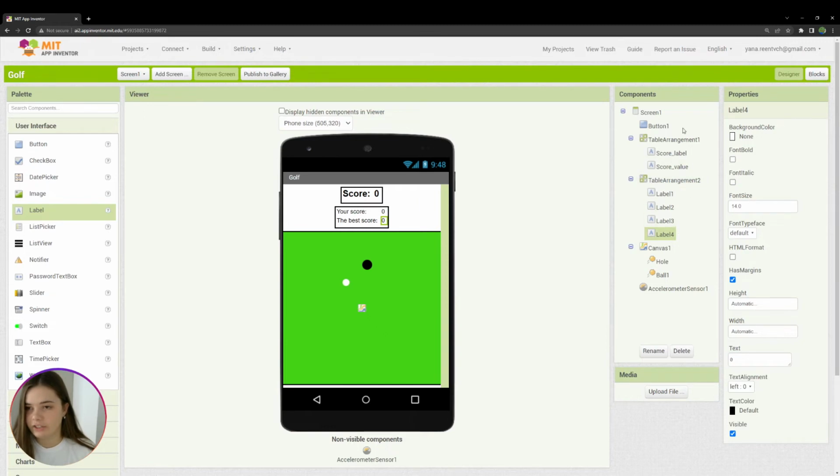Okay, let's change its properties to font bold to 20. That's all, I think. Okay, the same thing here.